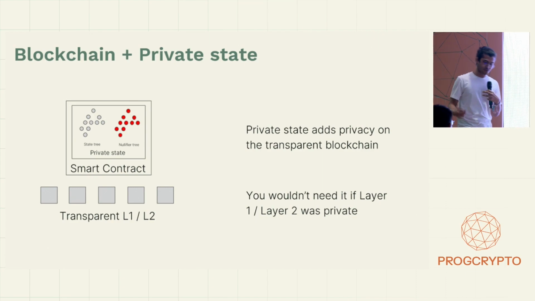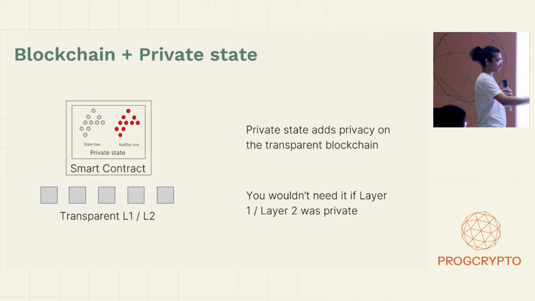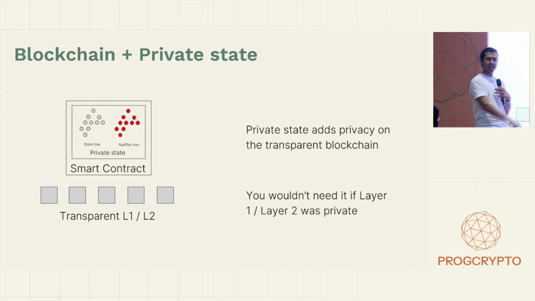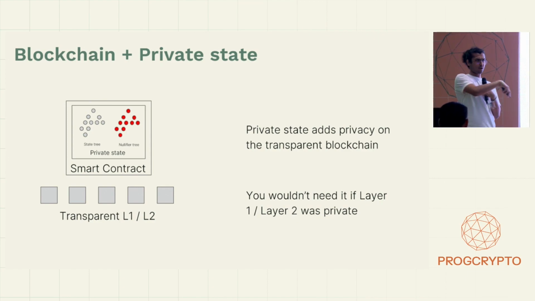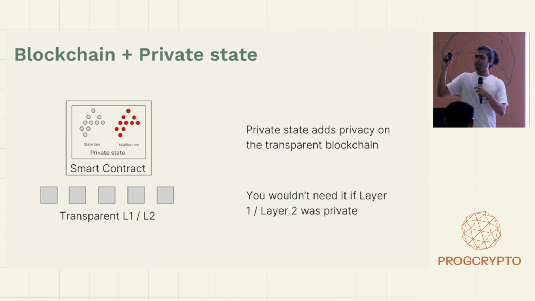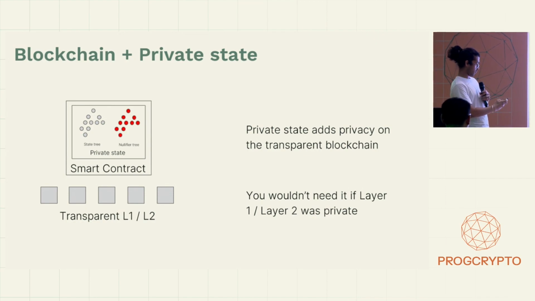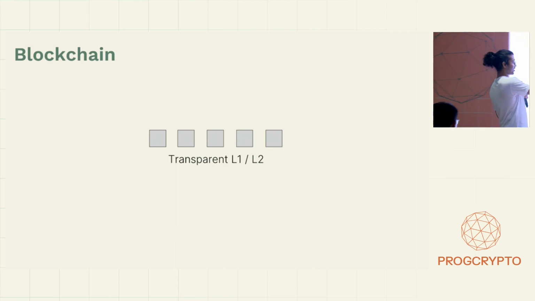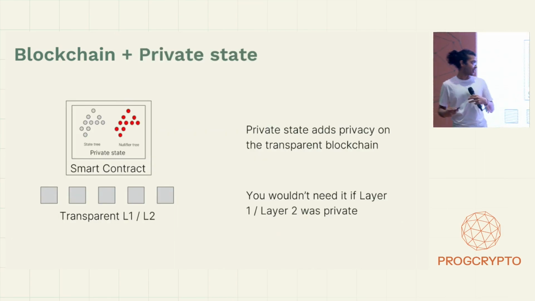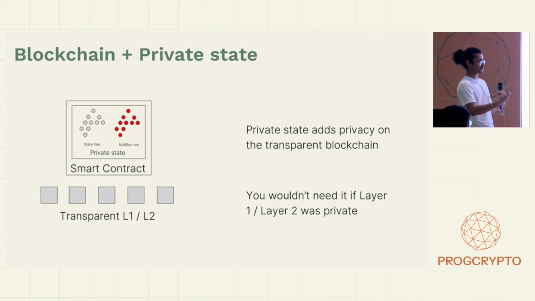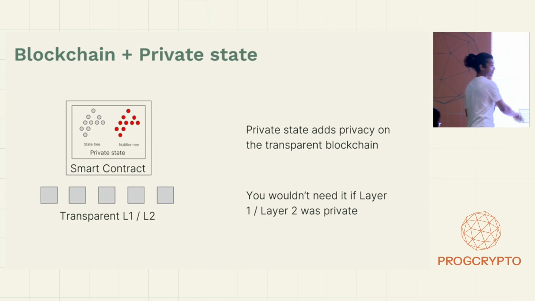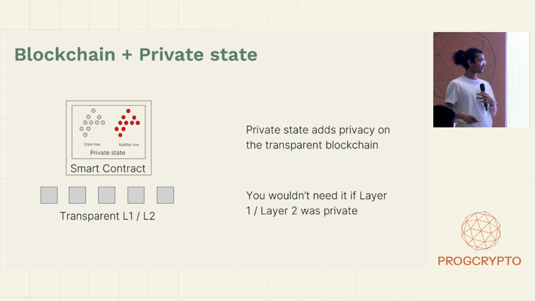So in case of auctions, what you can imagine is that the user bridges themselves first to the smart contract, deposits their money, and then uses their state inside the smart contract, inside this private state, to bid in different auctions. Also, another key thing to note is that if your layer was not transparent, like if it was a private layer 1, layer 2, like Aztec, it would not be this case. So you wouldn't have to do all this tooling to actually build this. You wouldn't need to write the smart contract because they provide it by default.